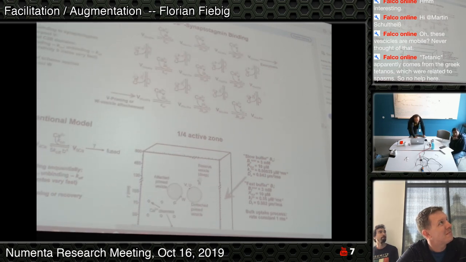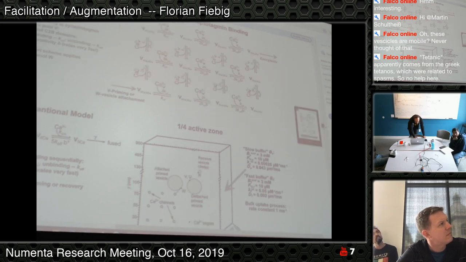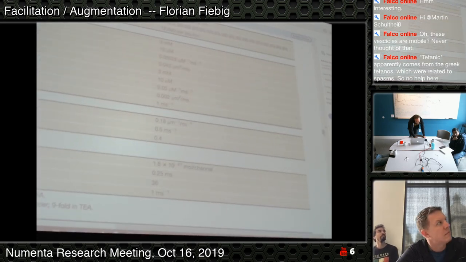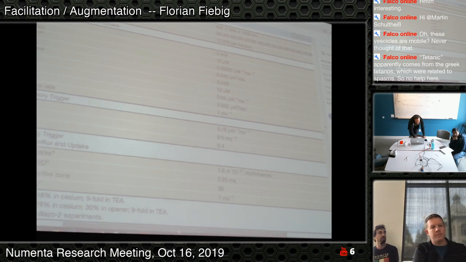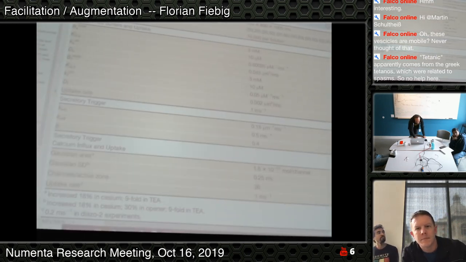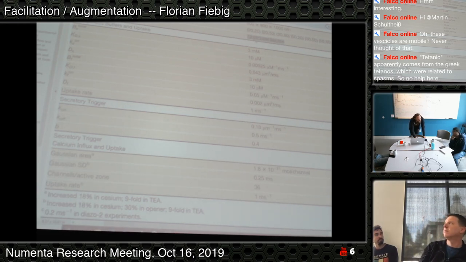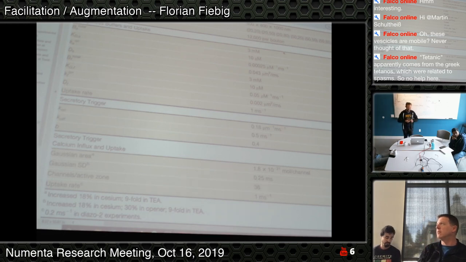And so then you build mathematical models that turn out, these are a lot better now at describing what is actually happening, and you hopefully learn from that, right? And the parameters that are needed to fit these models. Oh, there you get actually some very nice numbers, right? Some 12,000 vesicles in all the three pools, even though the readily releasable pool is much smaller, right? You release maybe some 10 vesicles on a spike in a bouton, just the presynaptic side. We are only talking about presynaptic mechanisms here, right?